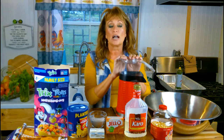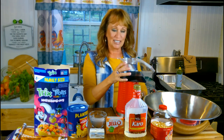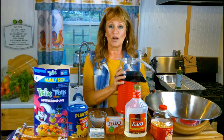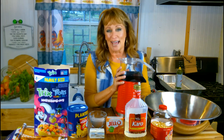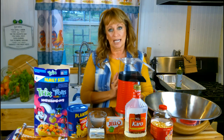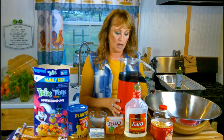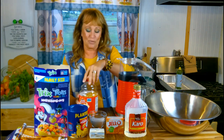This air popper I got at Walmart for $9.99. And Stephanie, one of my friends, last year when I posted the caramel popcorn, she ran to Walmart to get one of them, and they didn't have any more. She was like, oh, y'all been watching Amy's recipe, and now they're all gone. But you can order these off of Amazon too, for, well, they were $9.99. I don't know what they are since the pandemic hit. Everything's gone up, right?